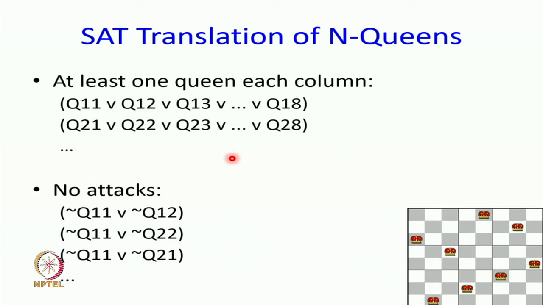Okay? And now if we are able to solve this problem, that means it would satisfy all these clauses also. So that means it would get a queen in every column, and it would make sure that no 2 pairs of queens are attacking because of the previous formula, and so overall we would be able to solve the problem at hand. One more example. This is fun stuff, by the way.